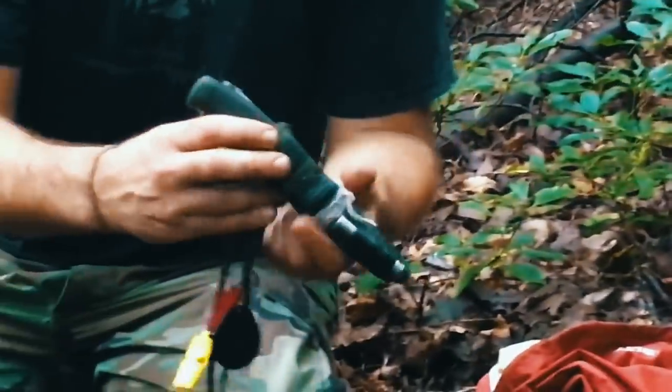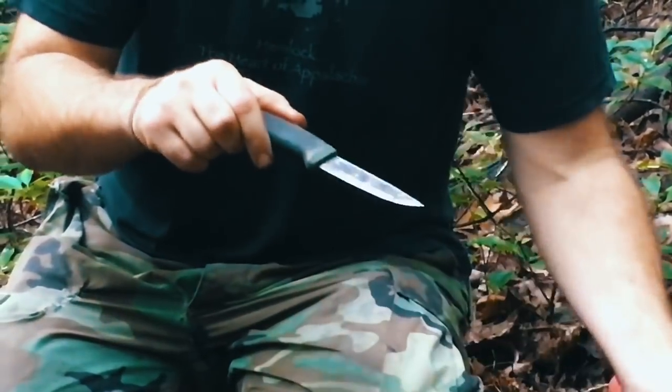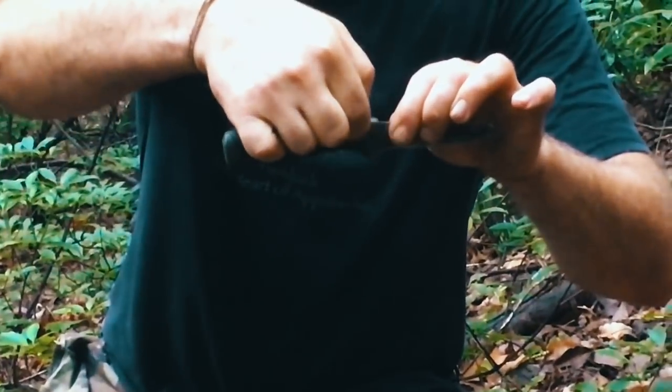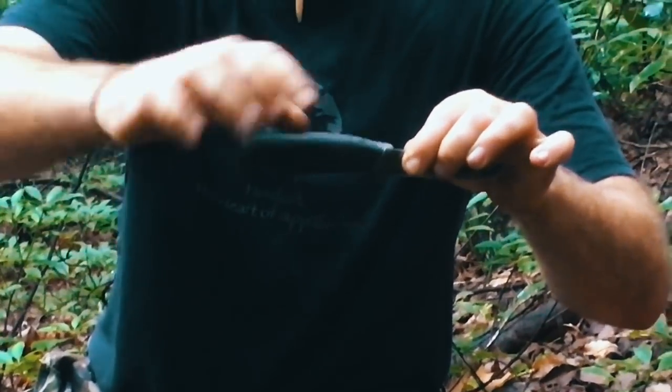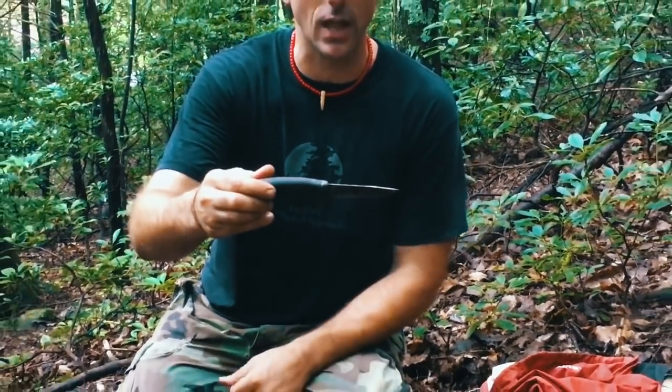Another knife that I'm always carrying with me in the backwoods is a simple Swedish Mora high carbon steel blade. This also is a full tang. It's not a full width handle tang, it's a rat tail tang. So I have a piece of metal going all the way through the handle. It's not the full thickness of the handle, but nonetheless, I put these knives through a lot of trial, and I have yet to break one.